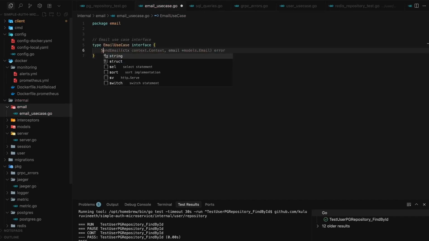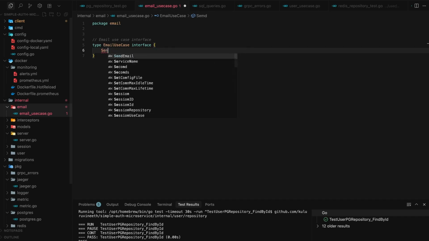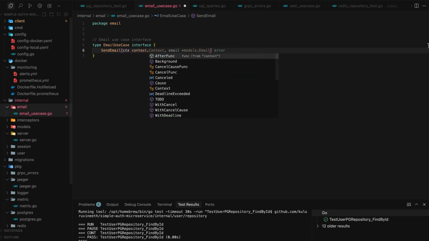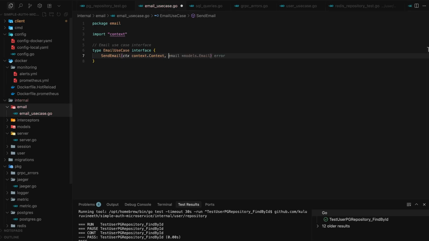For the time being I'll keep it simple, maybe add one function called send email, and here we'll have the context passed. Along with that I wanted to pass in the delivery, which is RabbitMQ's amqp.Delivery.